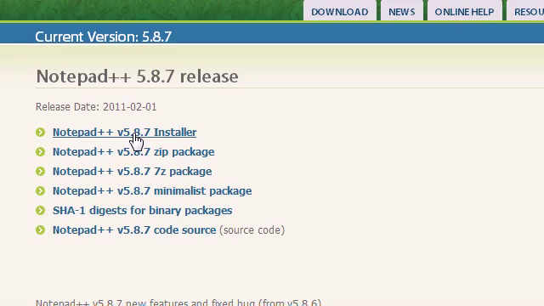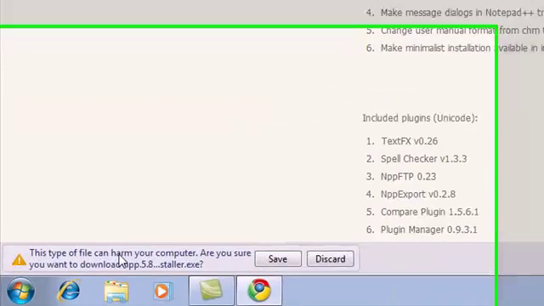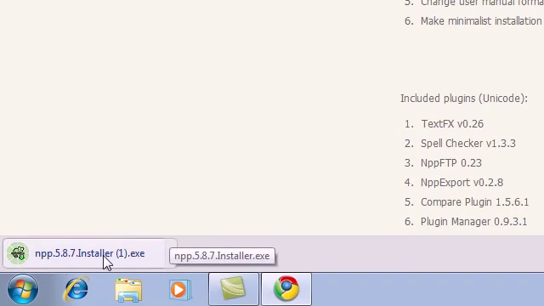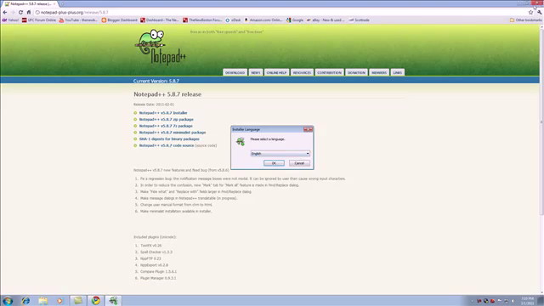It's pretty much a nice easy wizard to guide you through the installation. So go ahead and click that, and now you're going to have a file that downloads on your computer. Go ahead and save this, and it's going to download. So if you're using Google Chrome, go ahead and double click that and say, do you want to allow? Yes, you want to allow it.